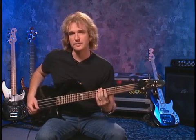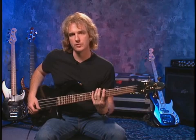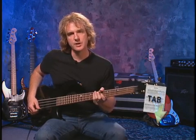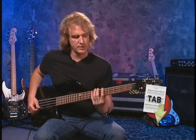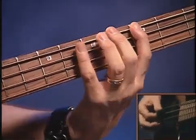The relative minor to that is A minor. That right now isn't so much as important as actually learning the shape. Again, set your metronome to a slow tempo, and I'm going to play it for you first so that you actually know what it sounds like. Here we go, in A minor.